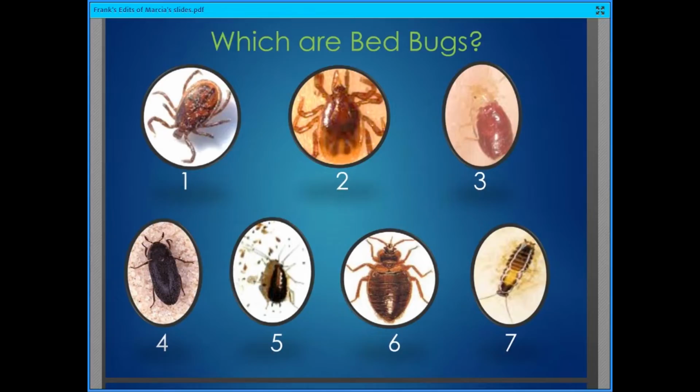Now I want you to take a look at the screen. The first step to know is what bedbugs look like. Many small arthropods are easily mistaken for bedbugs. Get a positive ID first. Take a look at the pests on the screen and select which one or ones you think may be bedbugs. Proper identification can save time, anxiety, and money, and the only way to confirm a bedbug is to find live bedbugs, collect a few, and have a professional identify them.